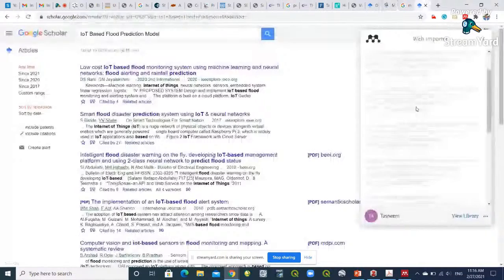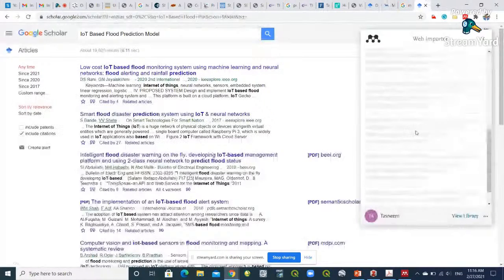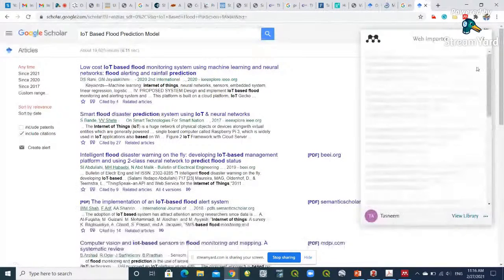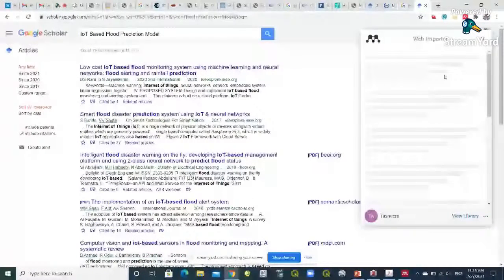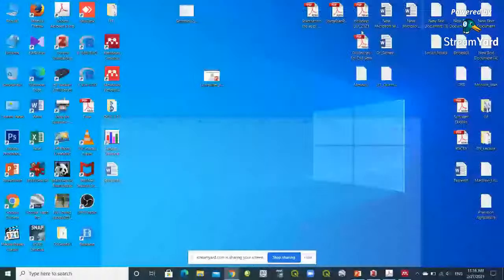It means you can create your bibliographic references there, and whenever you require these references, you can use them with the Mendeley software. Actually some internet issue is there, so it will show a list here. You can click and there will be an option to add to the library. You can choose the particular folder you want to add to, and it will be added there.